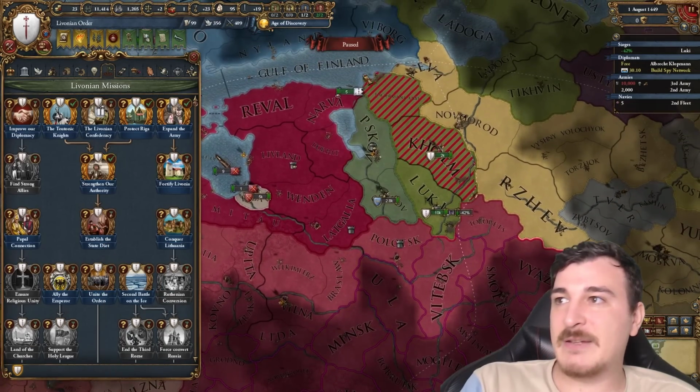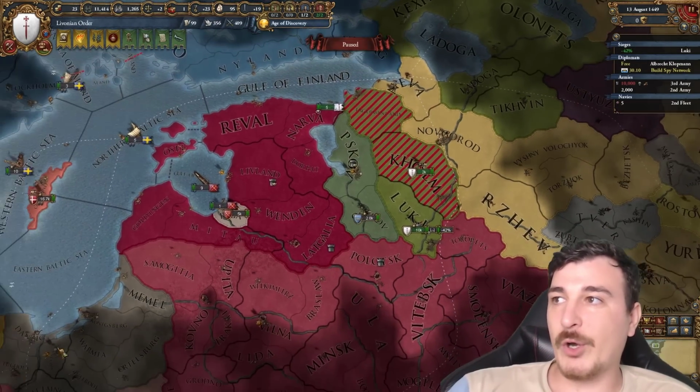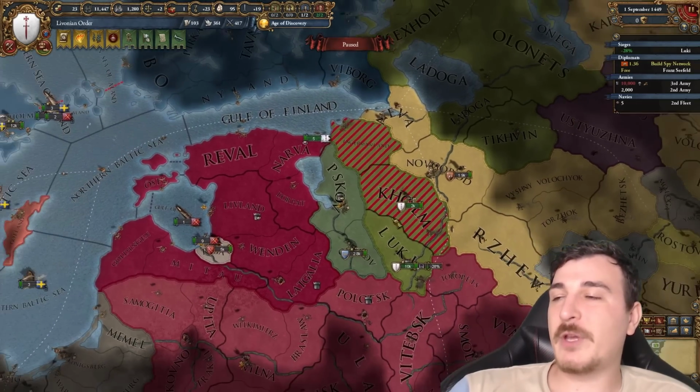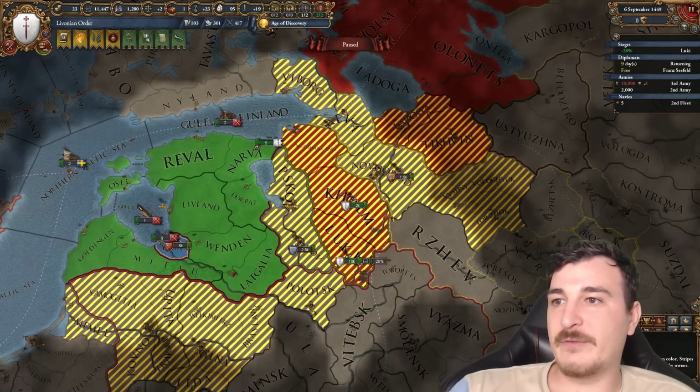Okay, well, let's get down to business. We're gonna have to finish this war quick, and then afterwards we're gonna have to work on expanding our influence and getting ourselves a little bit bigger than we currently are. Actually, we don't need the claim. We have the permanent claims on the Russians, don't we? Yep, we got a few permanent claims there.